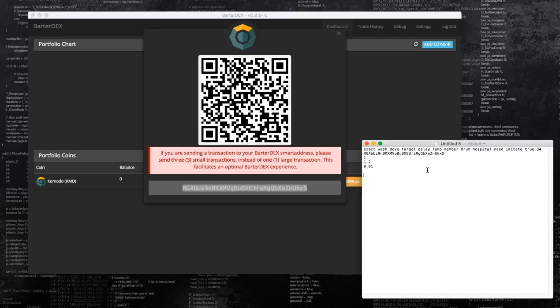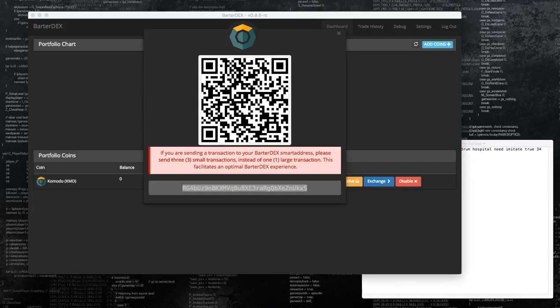An example of this would be if you tried to go buy a piece of gum with $1. You wouldn't be able to. You would have to break that dollar down. So it's the same basis with the BarterDEX. So what I'm going to do, I'm going to fund the BarterDEX with the UTXOs I've pointed out, and then we're going to add another coin and we'll attempt a trade.